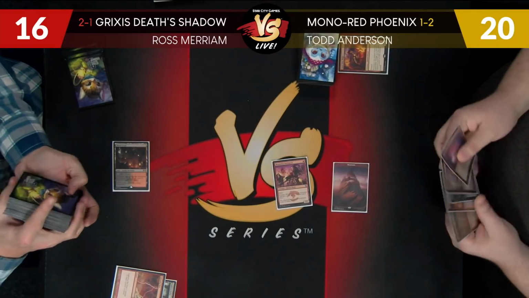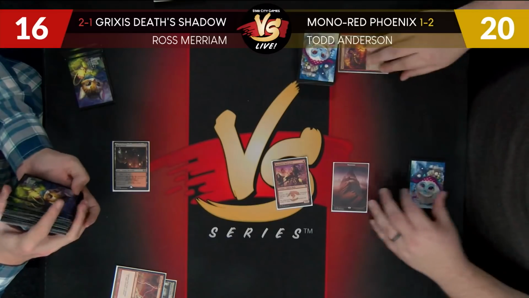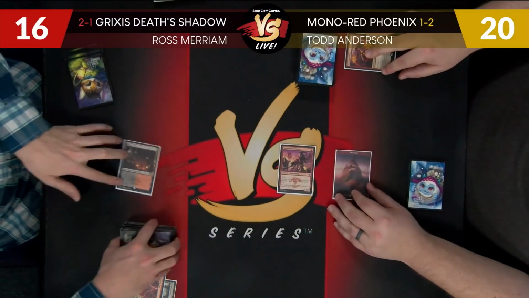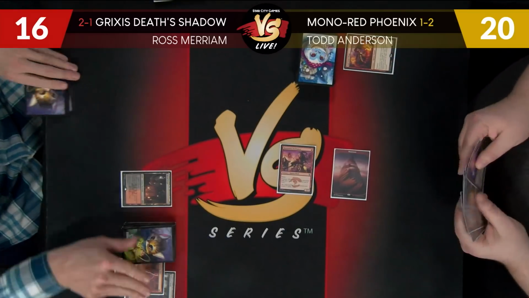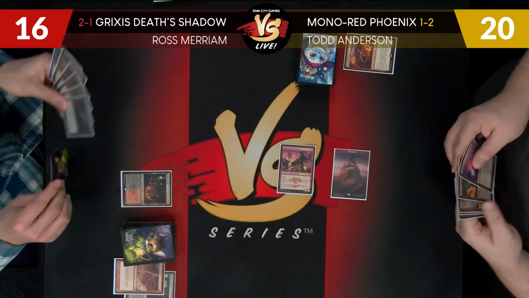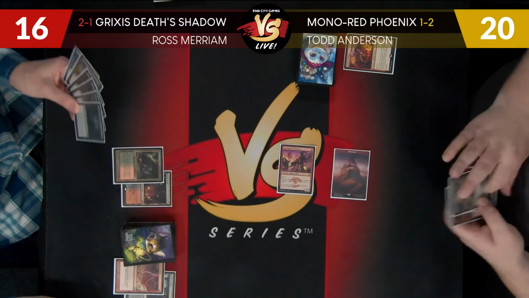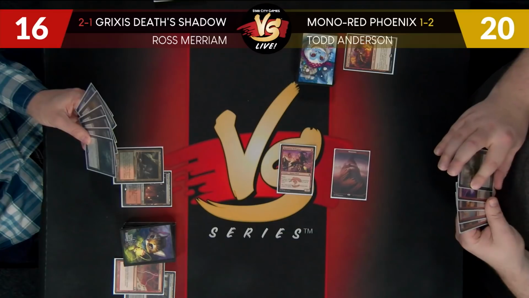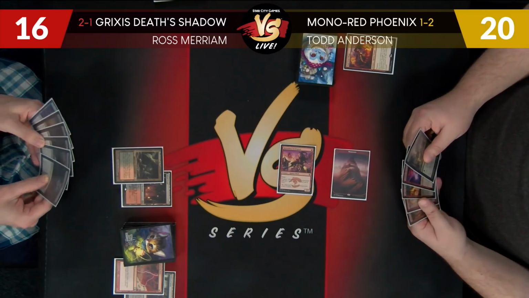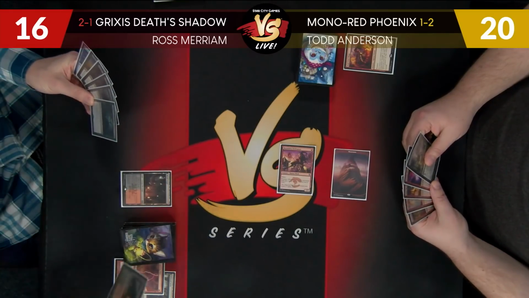I don't think that this matchup is particularly good for Mono Red Phoenix. While I do think Burn in general is okay against Death Shadow, this deck is a little more wonky at times. When you don't draw the good parts of Arclight Phoenix or the good parts of the Burn deck, things can kind of go wrong, and the Death Shadow deck can kind of lead you down the wrong path with how they sequence their discard spells.